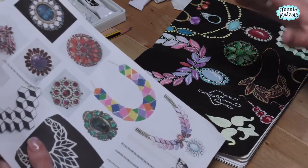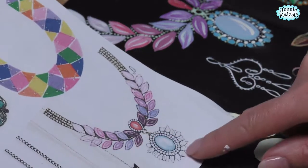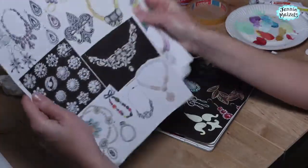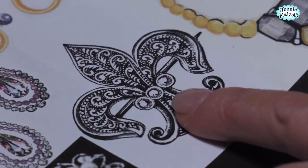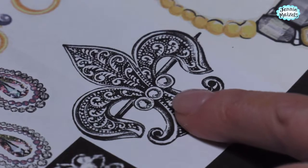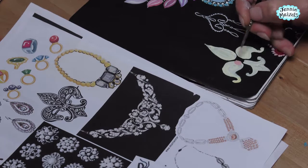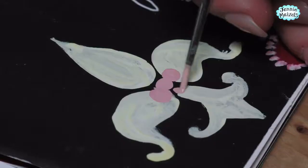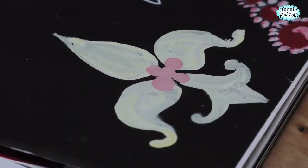I love all these lovely purple colours, and this is an inspiration from this necklace. So I felt that it needed some sort of a brooch, so I put a yellow background on, and I'm going to see if I can represent this in a sort of painty way, and it really doesn't matter. It's yours, and it's entirely up to you how it's represented or how it works really. So I'm going to do 4 little jewels.